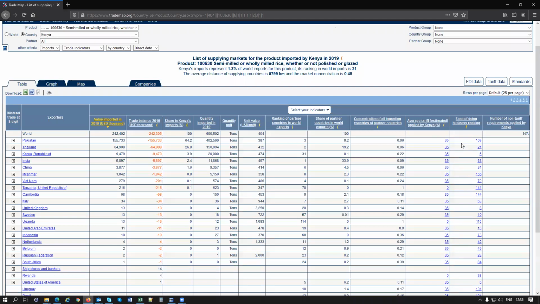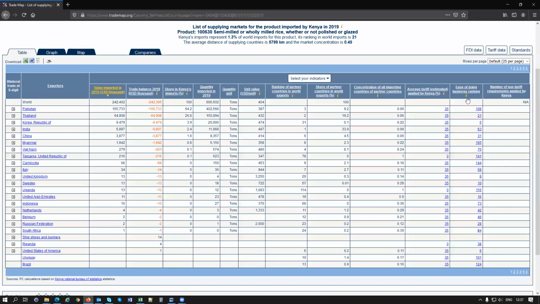And then ease of doing business. Here it's the world ranking of doing business according to the World Bank. Of course, I did not say, but each time you have a hyperlink, if you want to know the details of this 35% applied by Kenya to, say, Korea or India, it would take you to Market Access Map for you to understand what's behind that number. But that's the Market Access Map tool, so that's not part of the topic today. Likewise, for the ease of doing business, it would take you to the World Bank to understand what is behind the computation of this ranking. In particular, we can see that if you want to foster your trade relationship with Korea or India, that's not going to be too much of a big deal because their ranking is not that bad.